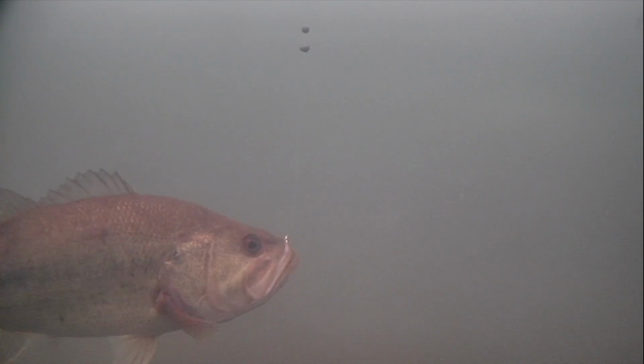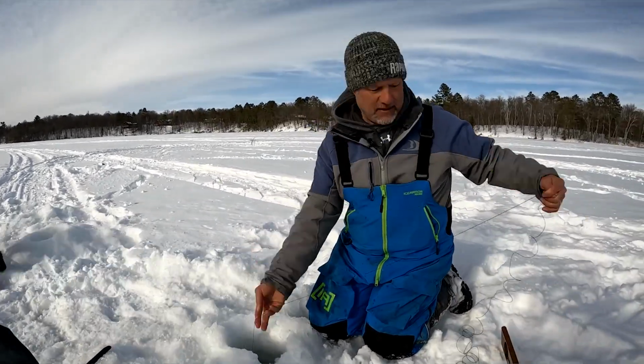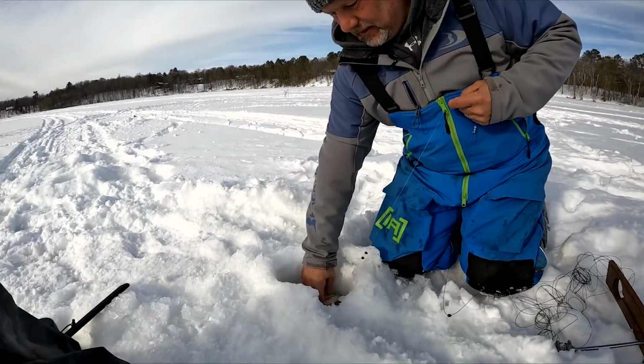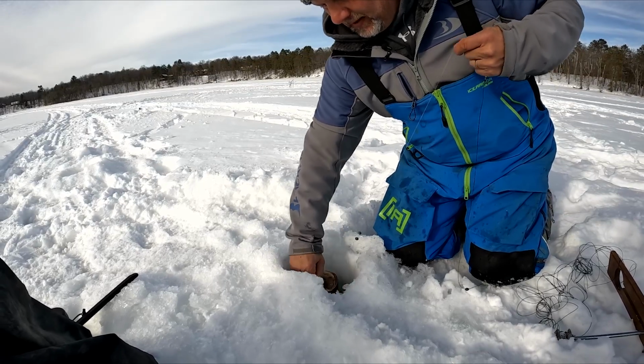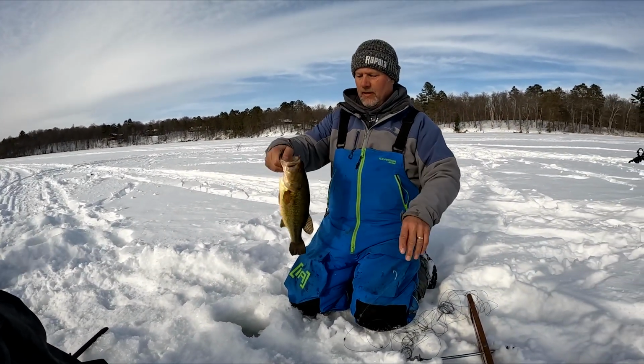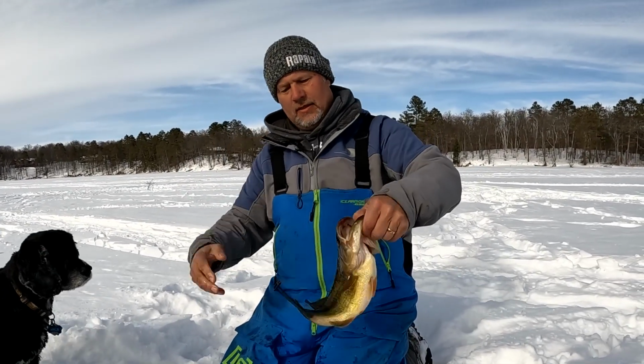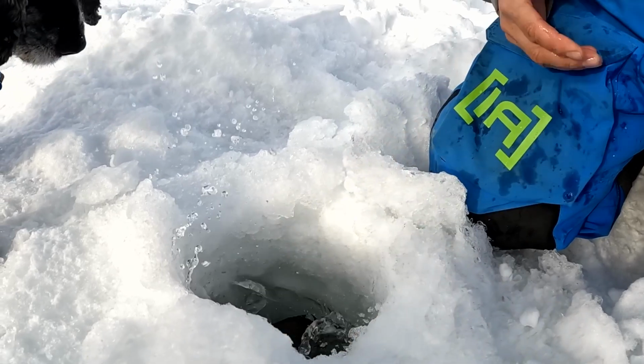So right now I'm on an extra tip-up we got out for Bill Linder's with me, and we're filming a little bit of underwater footage too. See what we got here. Ooh, a nice bass. And this is a good bass here. This one's quite a bit bigger. So this is probably a 15 incher. So we're gonna let this guy go.